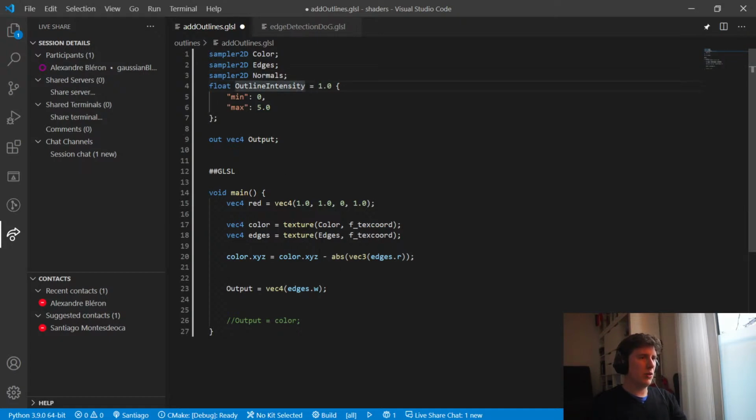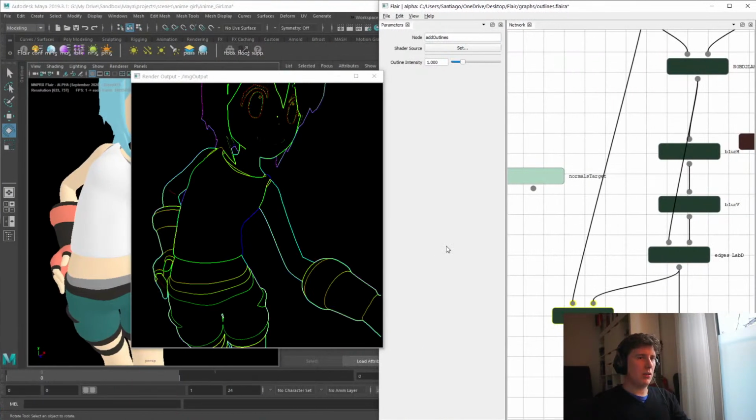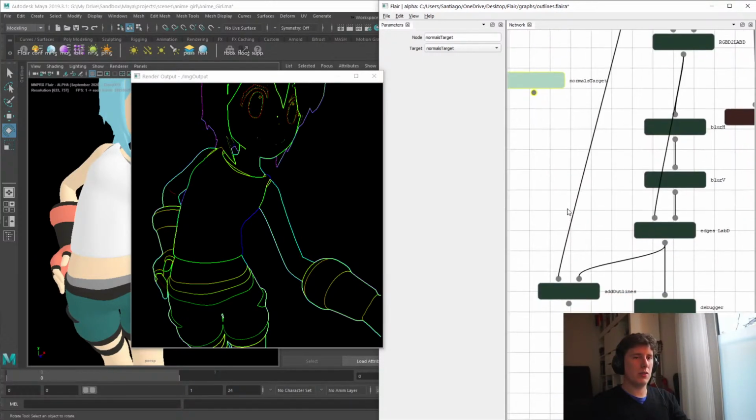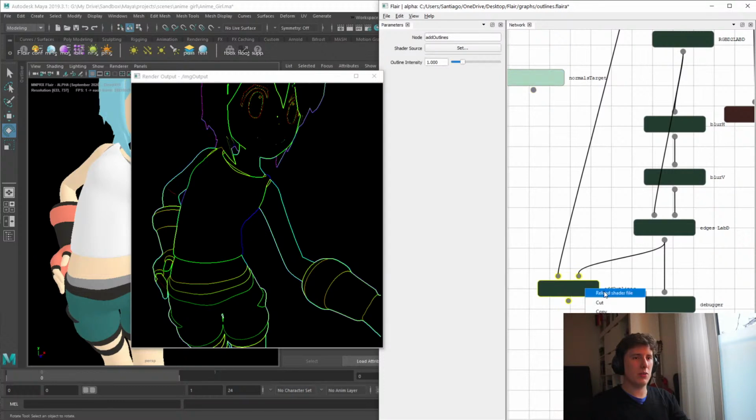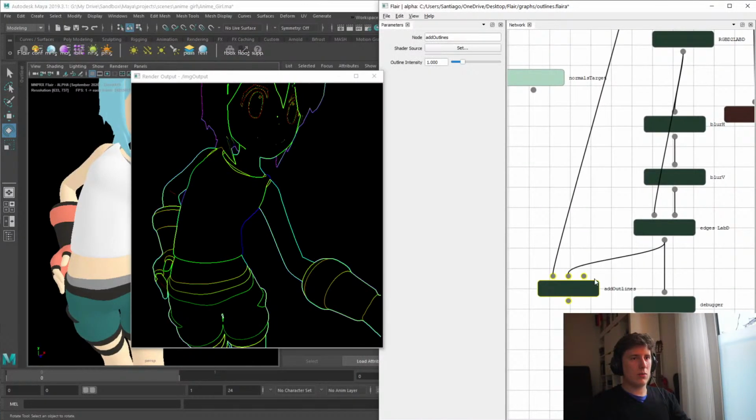Once we have the normals, we can read them in as well. Normals. All right. But the thing with the normals is we also need to find the edges of the normals, because it's of no use to have normals without the edges of it. Let me just save this, reload the shader.